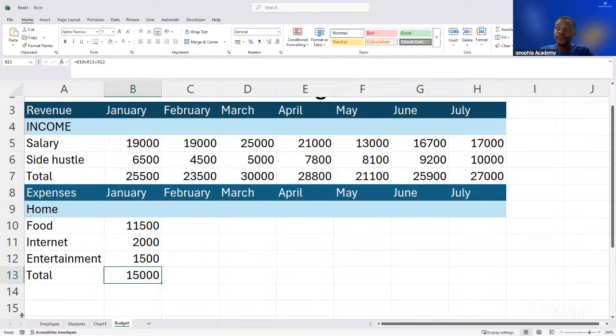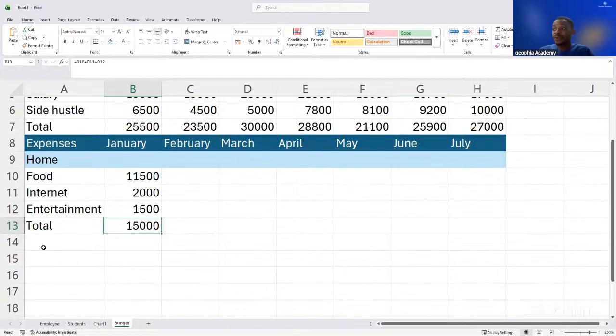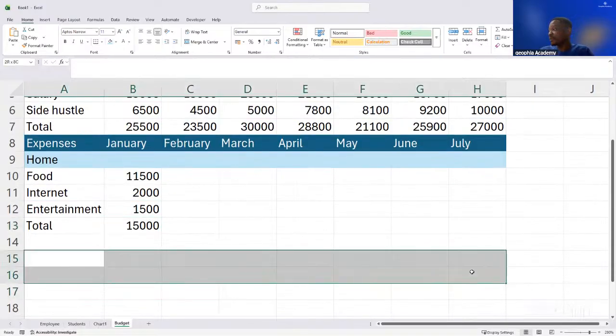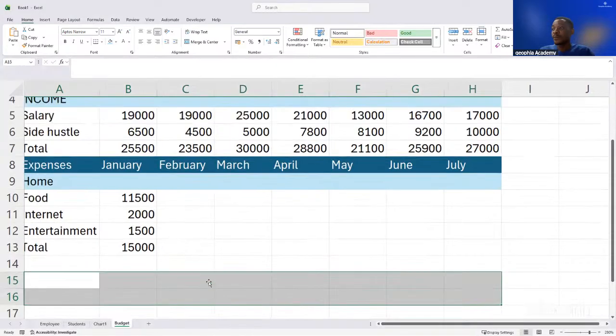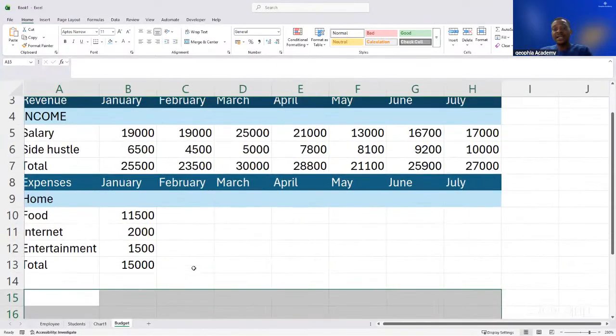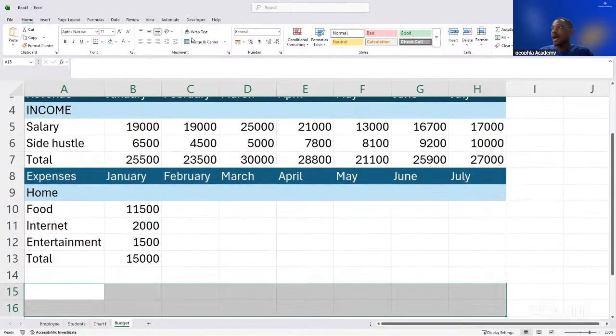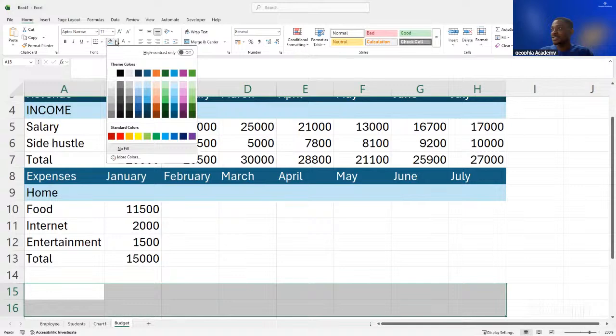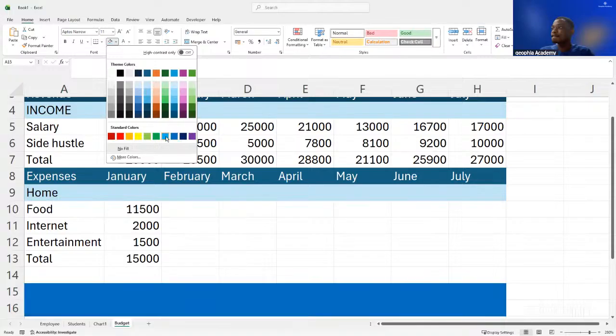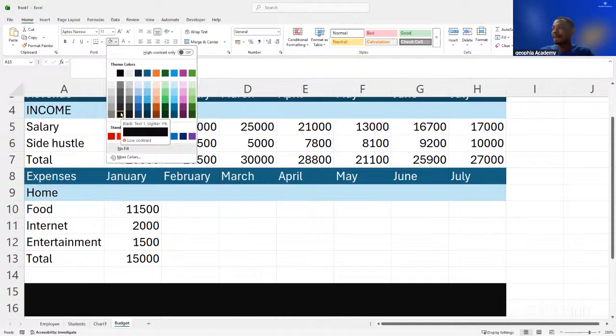This is not enough information. We need a way of summarizing all of this information. For example, just by looking at this at a glance, how do I know if I still have money left? How do I know my account is not in the negative? You can do all of that as a summary underneath. And I also want to use a little bit of coloration for that. So in this case, I want to move a little from this. Okay, let me just go with black.